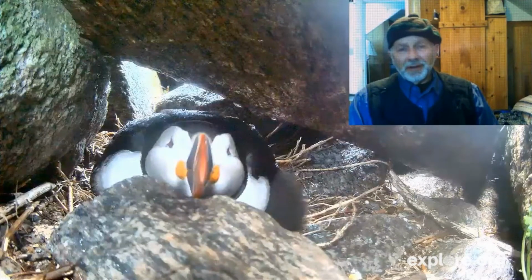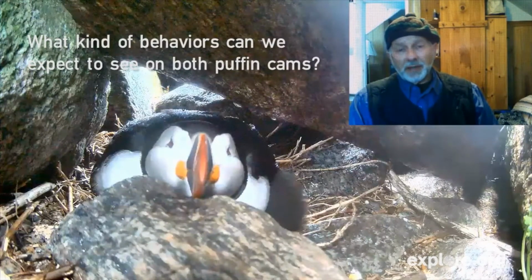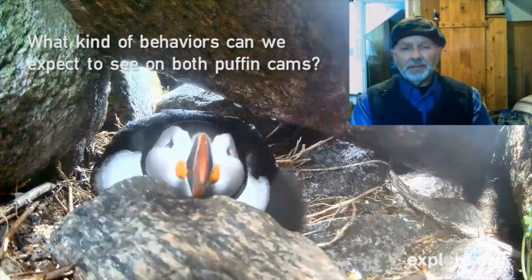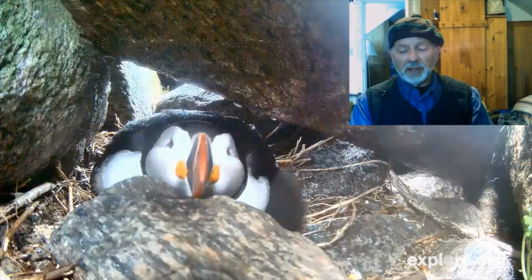Maybe you could talk a little bit about what sorts of behaviors people can expect to see when they're tuning in to either the Puffin loafing ledge cam or perhaps the burrow cam. I love watching that Puffin loafing ledge cam because it's not just the puffins that are out there, but it's a spot to see the razorbills, the puffin's big cousin, the big black and white penguin-like razorbills, and we've been seeing some common murres landing down out there as well, another puffin relative. So the Puffin loafing ledge is really the place where it's happening. That's where the puffins go when they're loafing. And I think that it could be fascinating. Some of the things you watch for out there.